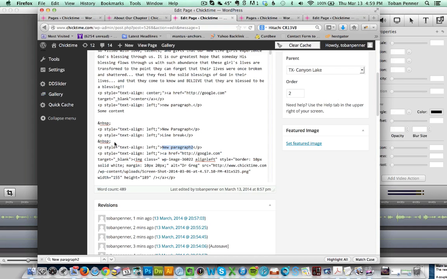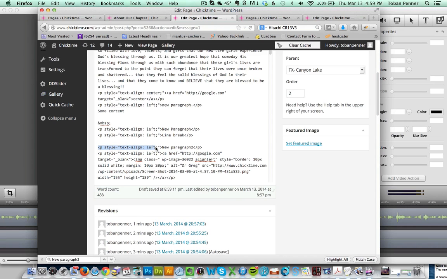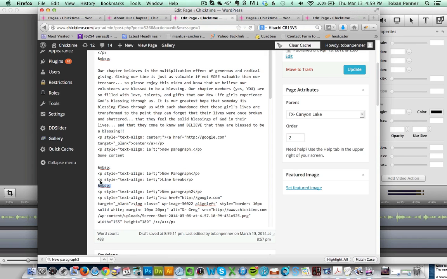What is normal is it looks like this, right? Here's your paragraph. It starts with the bracket P, and you can ignore this, and then it ends with this closing bracket with the little slash in there. Above that, what you need to add is a little piece of code: ampersand NBSP semicolon. That stands for non-breaking space. Kind of a strange word, but that forces a space into the text, and you can click update.